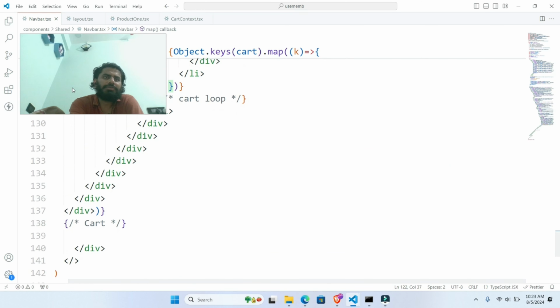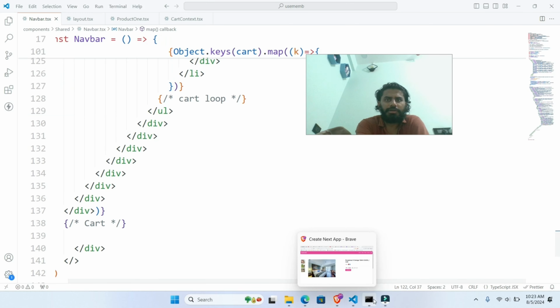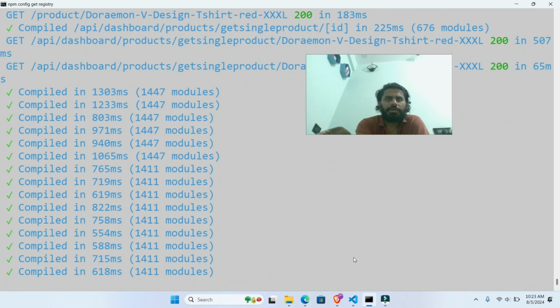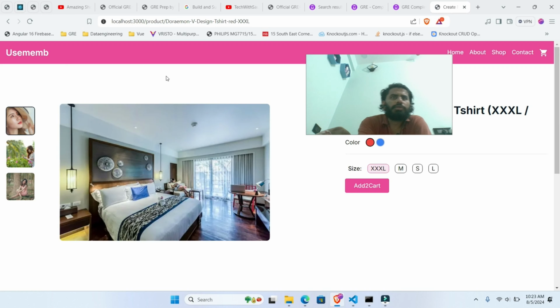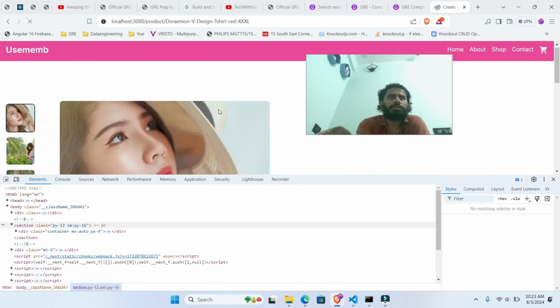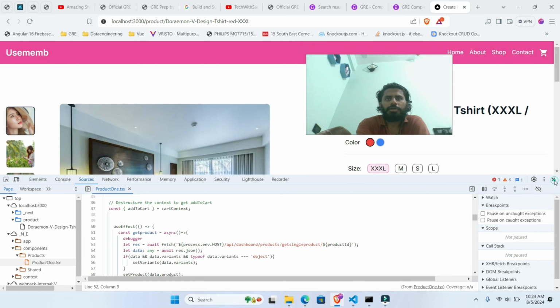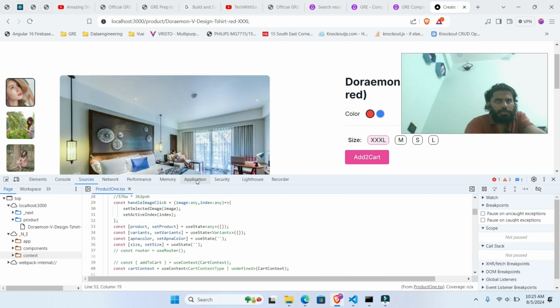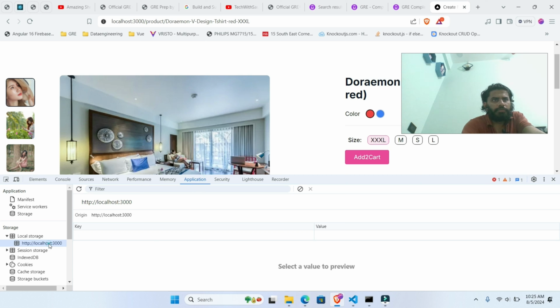I hope it will work, and we will get the data. Let's see in the console. We are getting error, we are not getting error. Okay, for now let me do a shift, empty cache and hard reload. Okay, debugger I have somewhere. Okay, let me see. From application, do we have anything? I don't have anything in the application.